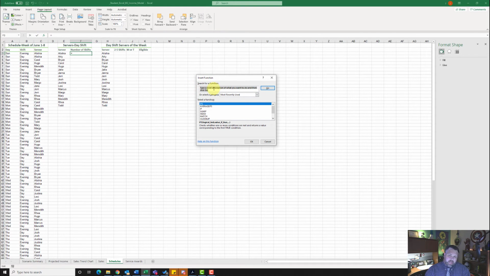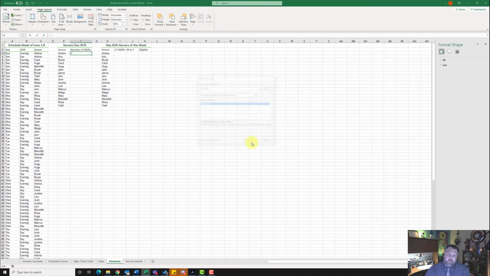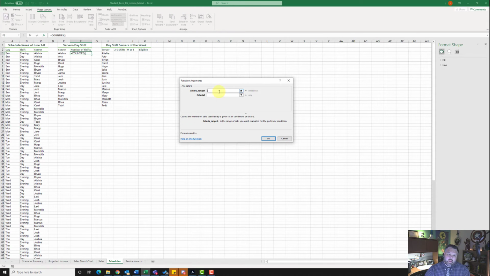Let's go ahead and search for a COUNTIFs and hit go. There it is, COUNTIFs. I'm going to hit OK. Our criteria range is going to be a named range called server. Notice if you type in server, you get the server names over here. The criteria is going to be whatever is in E3.